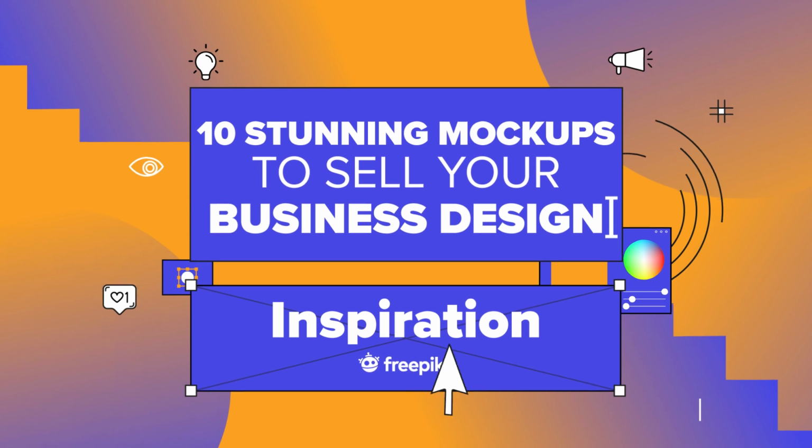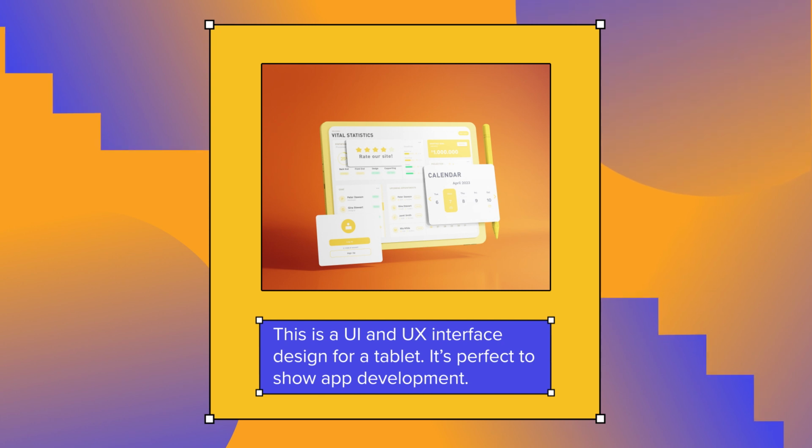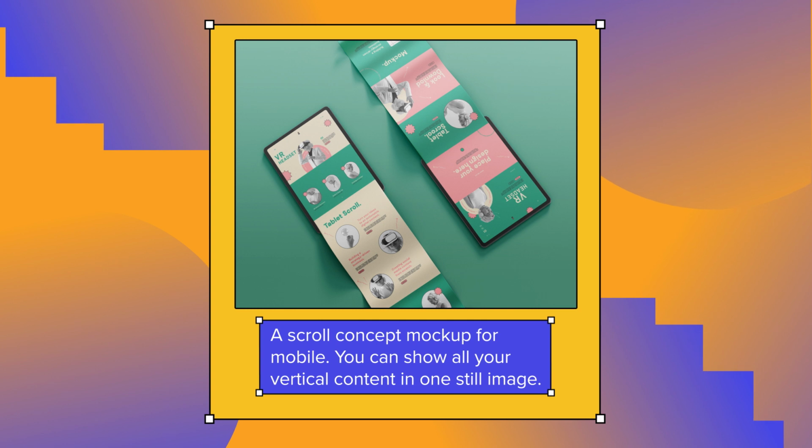In this video, we are going to see different mockups that can be used for different products and businesses. Let's go! This is a UI and UX interface design for a tablet. It's perfect to show app development. A scroll concept mockup for mobile. You can show all your vertical content in one still image.